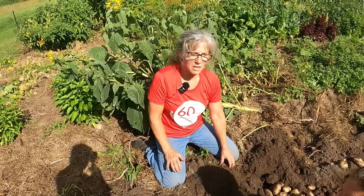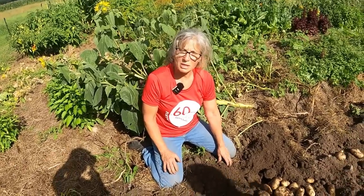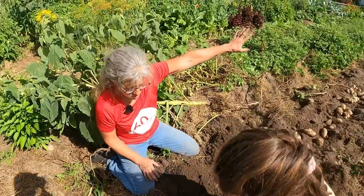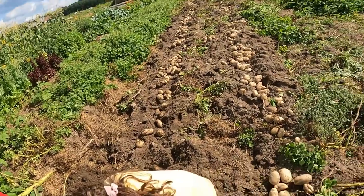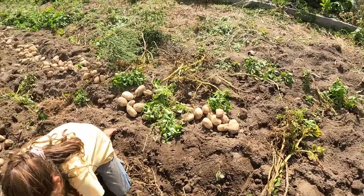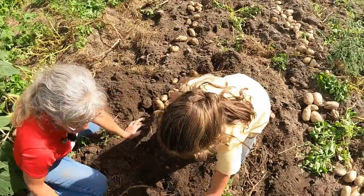So we're out in the potato patch here, and both of these girls have been helping me a lot, and we've got a whole line of potatoes. We've got quite a crop this year. Two lines of potatoes. And we still have another row to go, but we're not going to do that today.